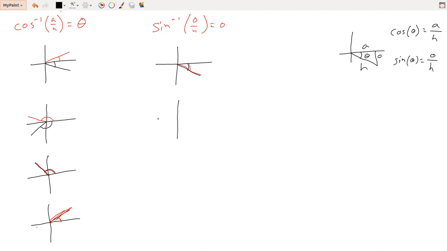And if our actual angle for another scenario is in the third quadrant, then that would give you a negative value if you took the sine of this angle, because the opposite side is negative y. But we just said that our calculator for a negative case assumes we're in the fourth quadrant, so this is what the calculator would return.